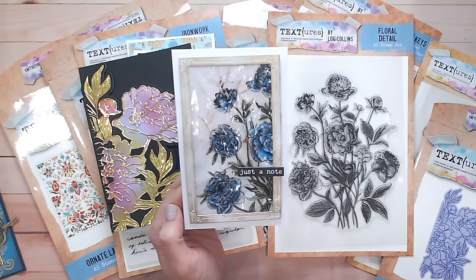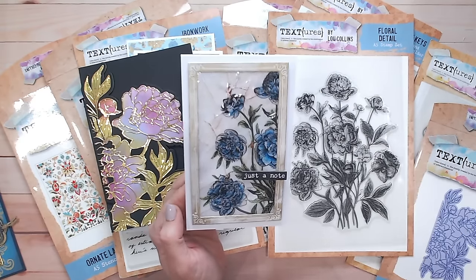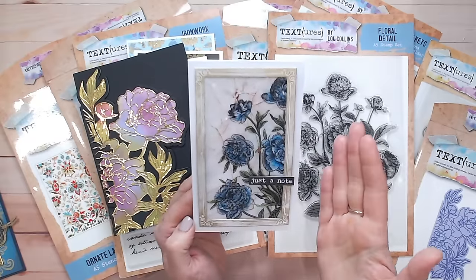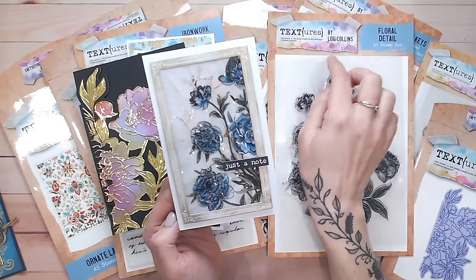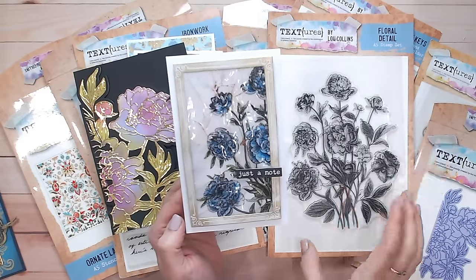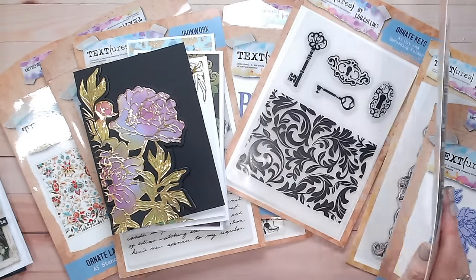And with this, again, I've used part of the image. I haven't used the whole image, but I like to give you the option to use a large image and then snip into it whichever part you want to use. So I chose to use the flowers on the right hand side of my card here. I could do this twice and I'd still have enough on the left hand side to use on a separate card, whether it be a DL or a smaller card. You know, so you've got lots of versatility with this stamp.